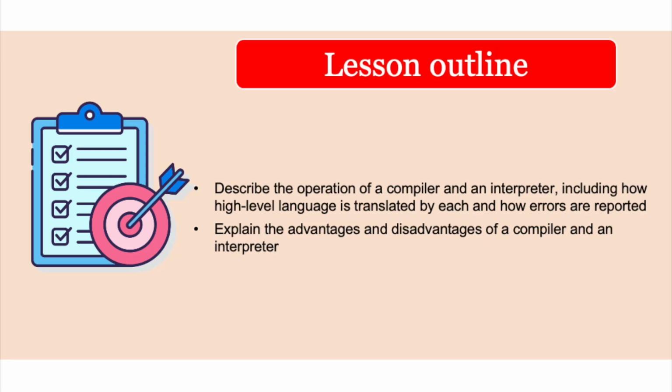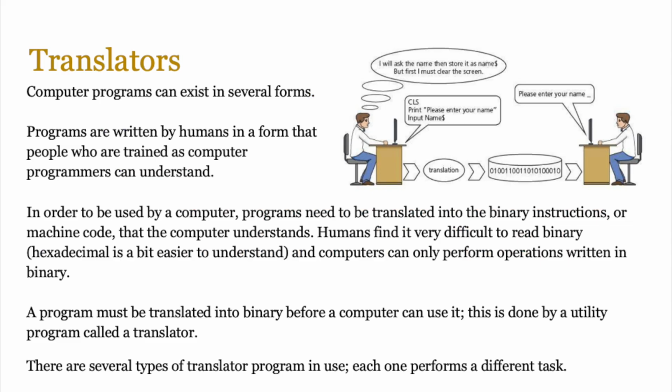Welcome back. In this lesson, we're going to be looking at the operation of a compiler and an interpreter, including how high-level language is translated by each of those and how errors are reported. We're also going to be looking at the advantages and disadvantages of a compiler and an interpreter. So let's begin. First, we're going to start by defining what a translator is.